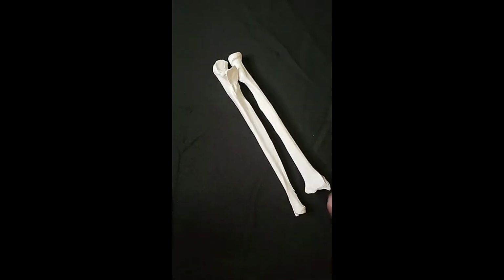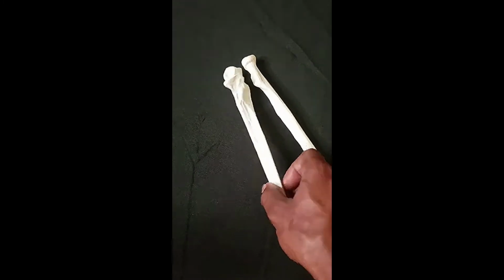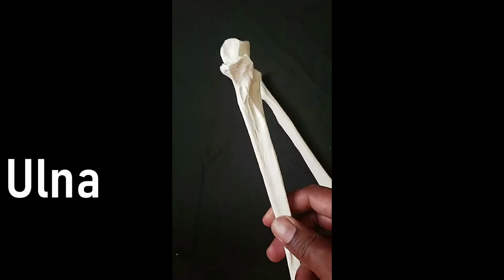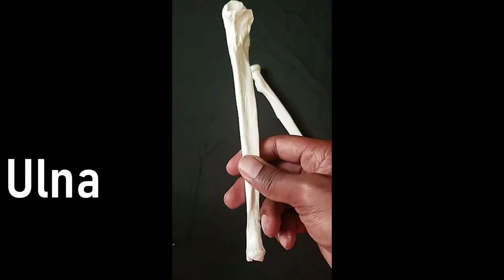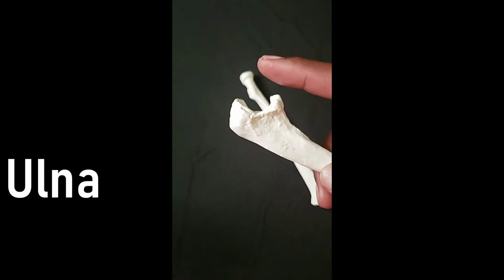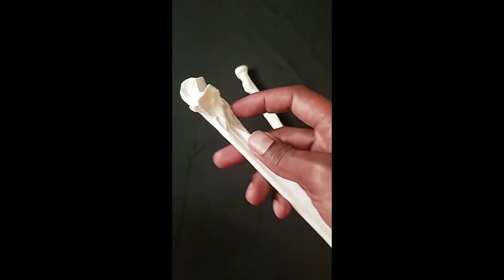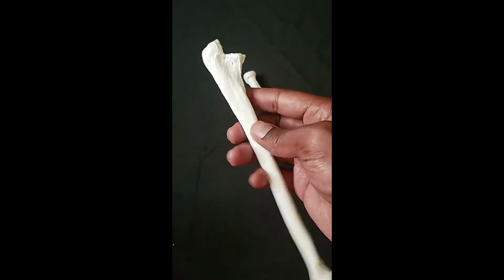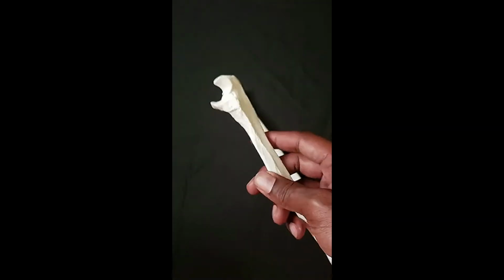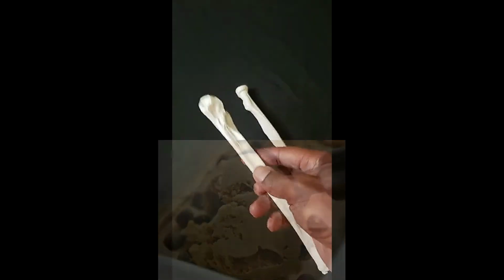But let's get back to how you can tell which one is which. Well, it's not really that hard once you learn this way. So this is an ulna, and ulna starts with the letter U, and this scoop here looks like it's shaped like the letter U. So U for ulna, and it's got a U-shaped scoop to it. Looks like an ice cream scooper, right? And that would be your ulna.